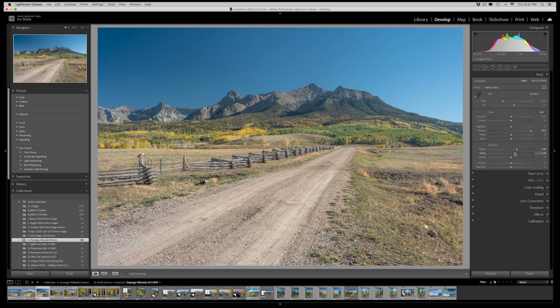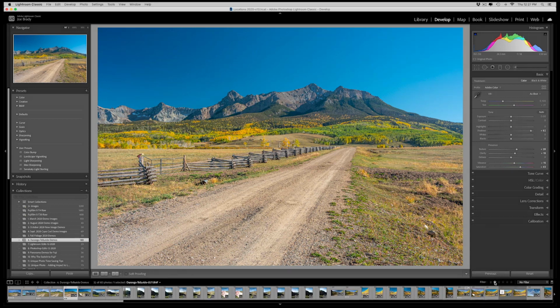So some texture, some clarity, and I'm going to add a little bit of vibrance. It's probably going to need a lot of saturation. This did come in pretty flat. Yeah, that looks much better. Now, by the way, look how quickly we've gone from there to there to there. All right, looks a lot better already. However, we need to make the scene more interesting. So before we do that, though, I wanted to talk about custom camera profiles.